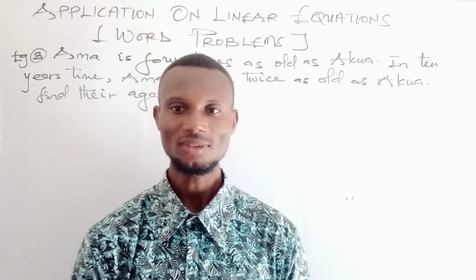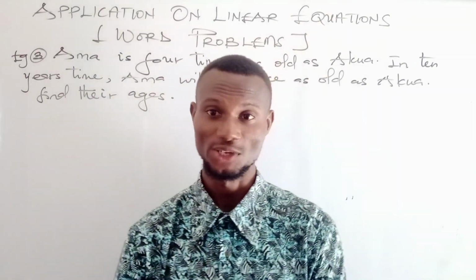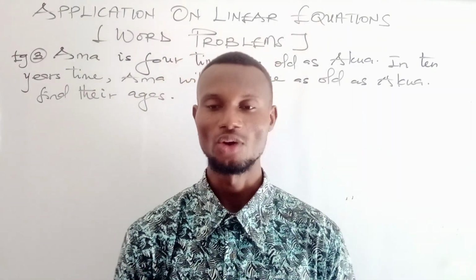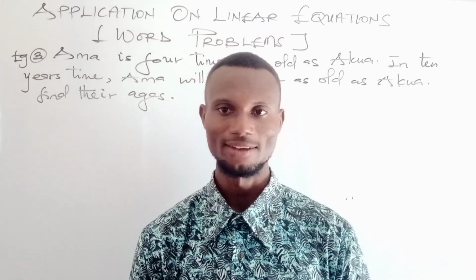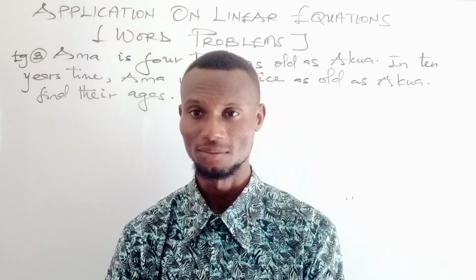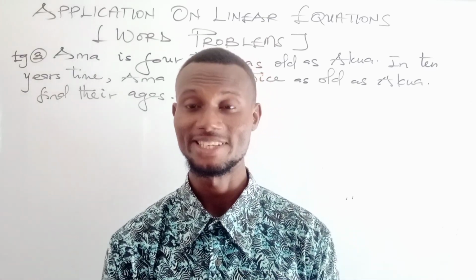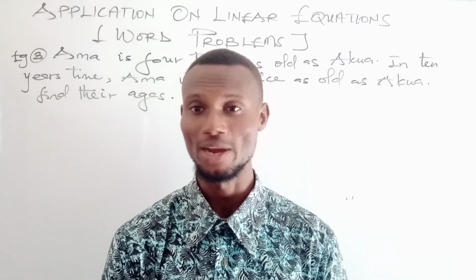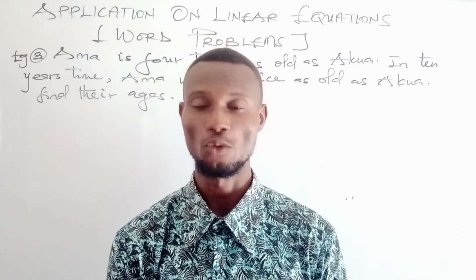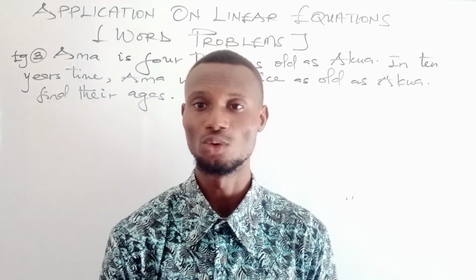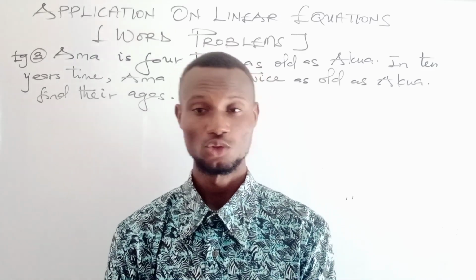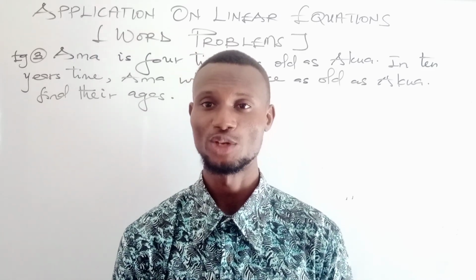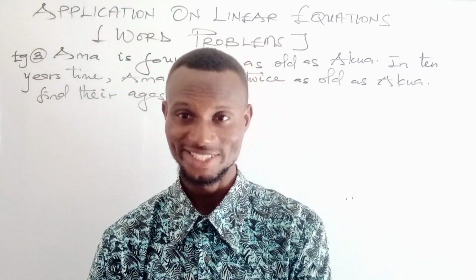Now I've explained to you from the previous videos that anytime you have a word problem question, you follow a systematic order to arrive at a solution. Don't try to put everything together. In that way, you make the work very complex and confusing for yourself. So you follow a systematic order to arrive at a solution. That's the best way to handle word problem questions.